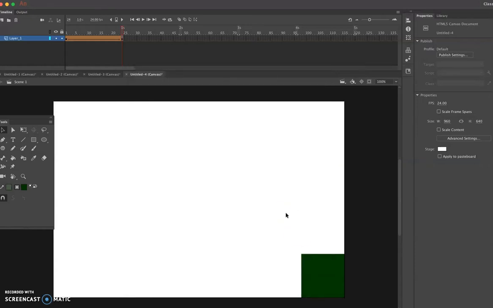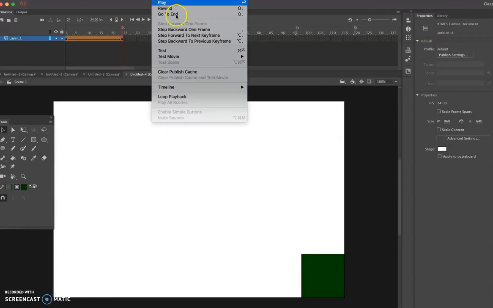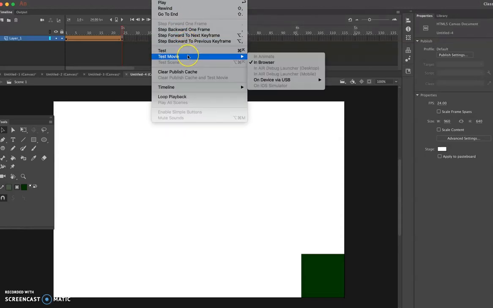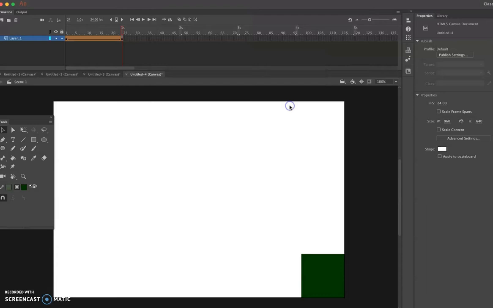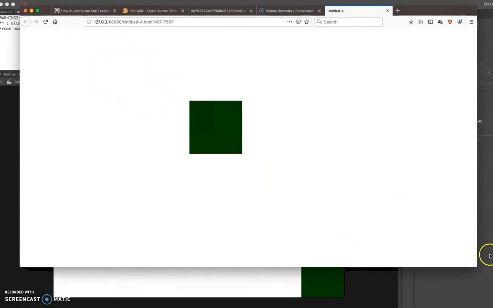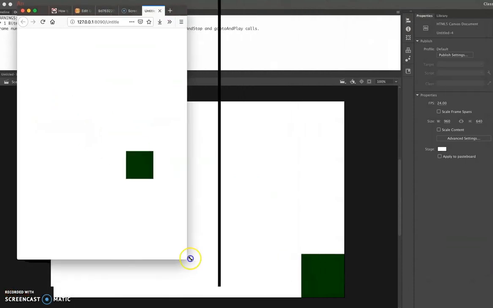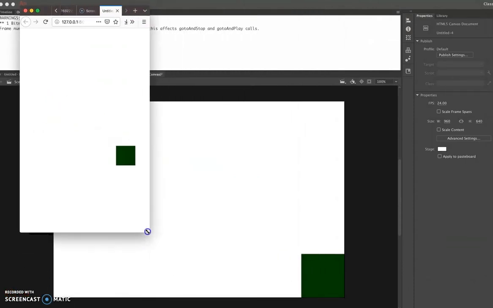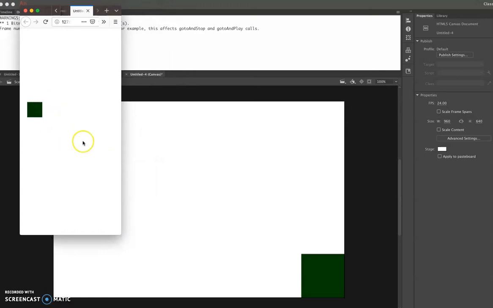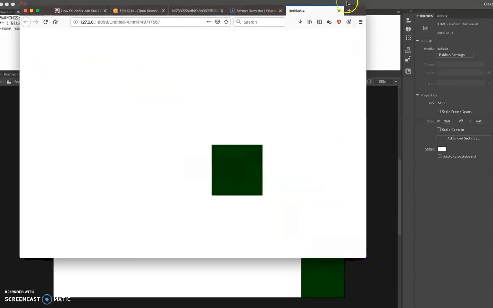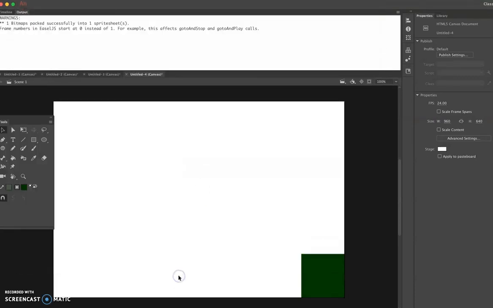Now I'm hitting Command Return. That is Control Test or Test Movie. So Command Return, easier to just establish. And now it's going across the stage. And because it's responsive, it can actually fall into the area that it is. By the way, center stage in the responsive view will get something like this, where it is trying to go into center. So be careful. Just think about your settings when you publish this.